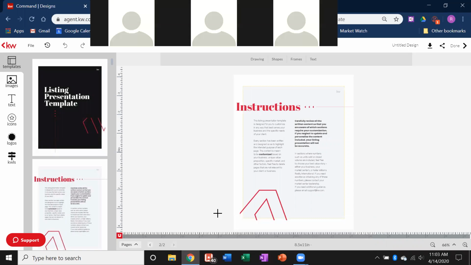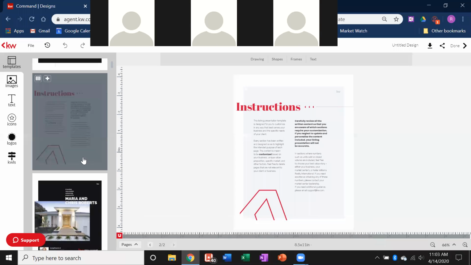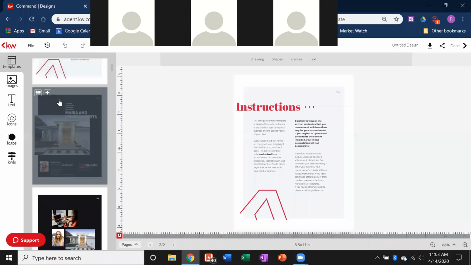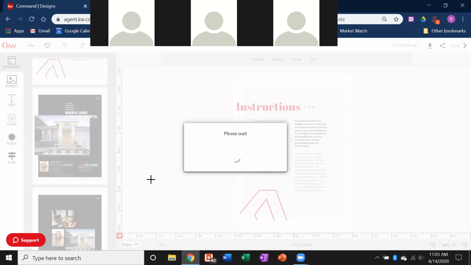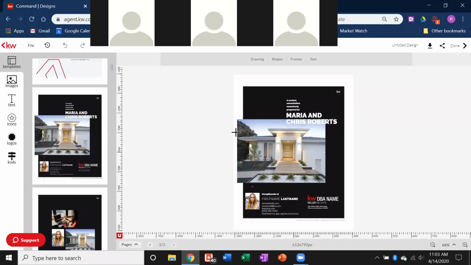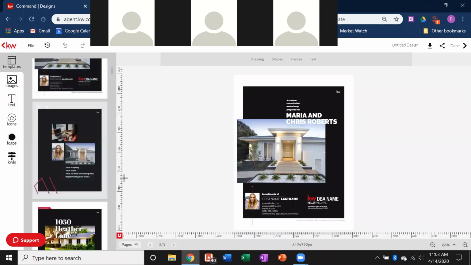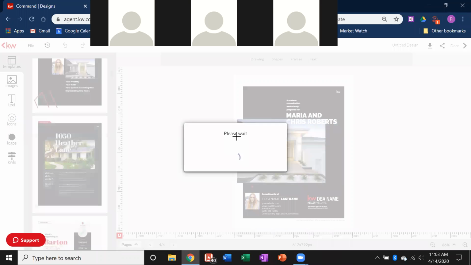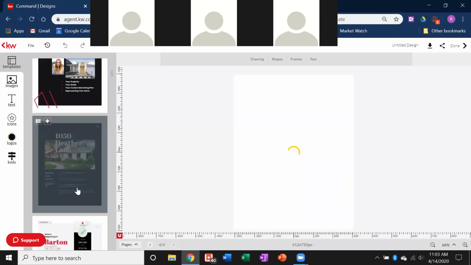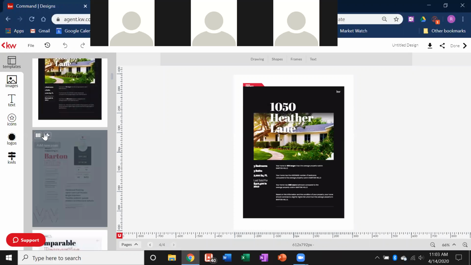So if I'm going to keep on going and working on this packet, I'm going to say I like this one. Looks like a nice cover page here. It's loading that in there for me. From there, I'm probably going to follow up with a couple more glamour shots to make it look really nice, getting out the gate. And then from there, we'll come back and start putting in our personal information. So let's see. Nice information about the house. Let's add that one. A little facts about the neighborhood. It's always a great tool to have.